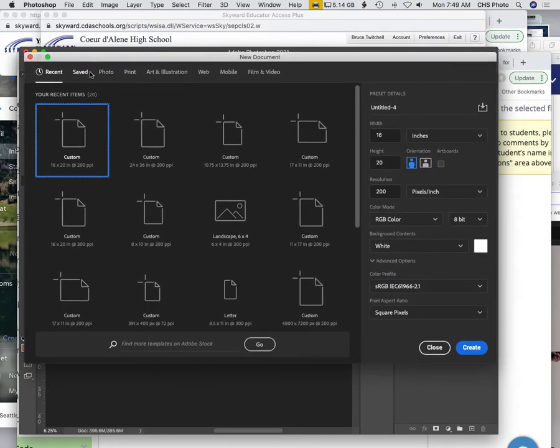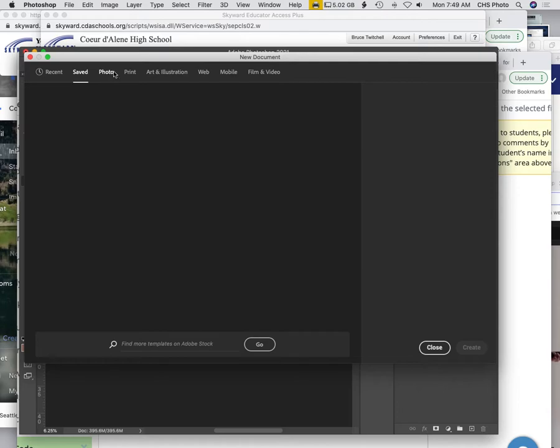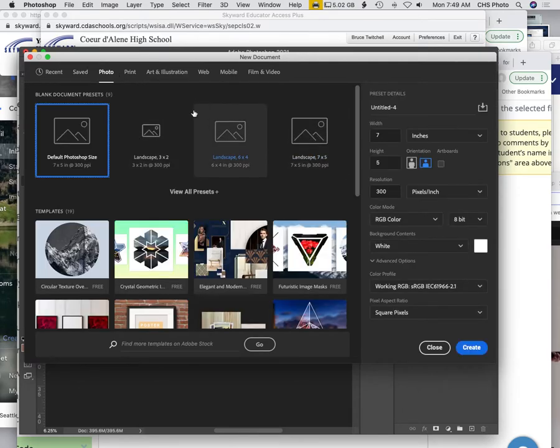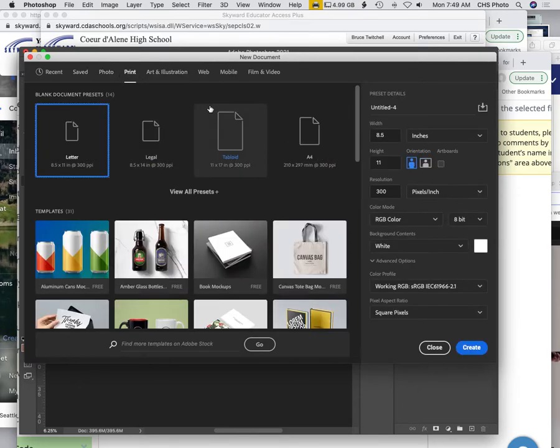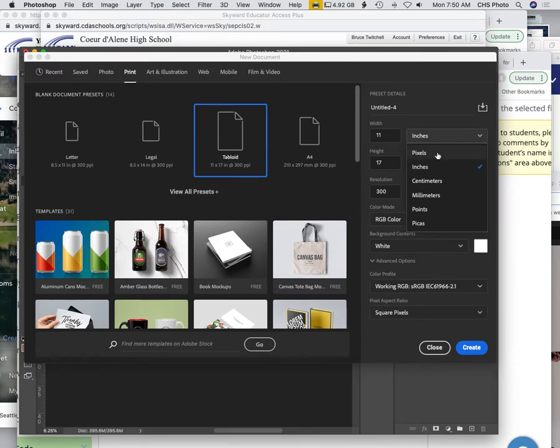Now we bring this up here in Photoshop. They do have a lot of preset sizes, common sizes that you can go with. And for us actually here, tabloid is what we want, 11 by 17. We want to take a look over here. Also double, triple check that this is in inches and not in pixels or picas or something like that, but we do want to make sure we're dealing with inches.